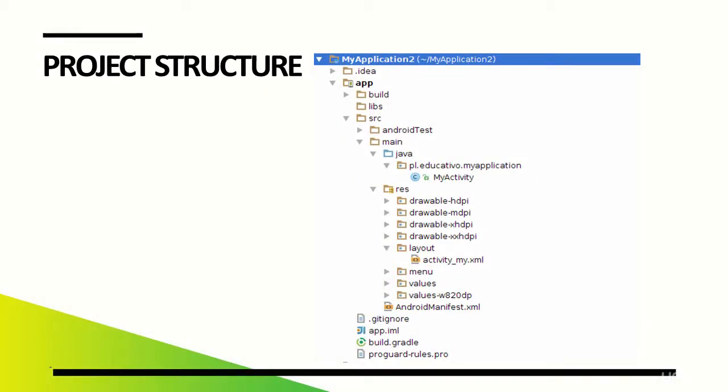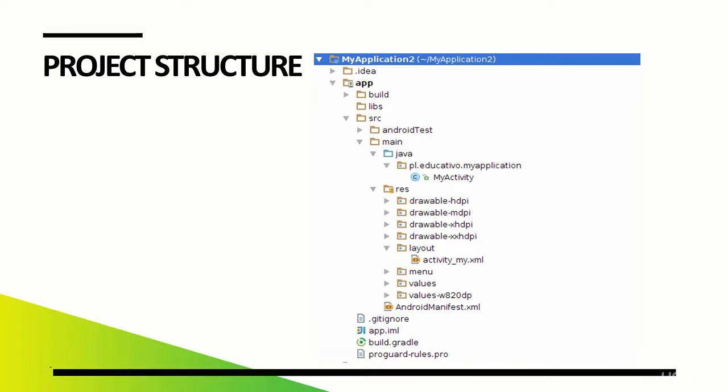We've reached the moment where we can start creating applications. Let's start with a very simple project, Hello Android, which will show us the way Android Studio works and what the project structure is. For this purpose, we'll create an empty application where we'll have a single activity so that it's easy to manage.